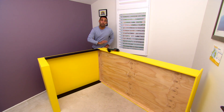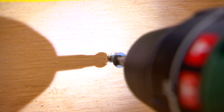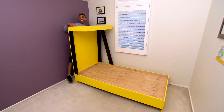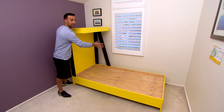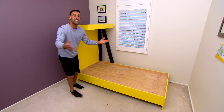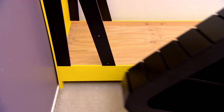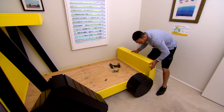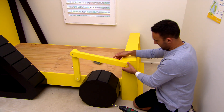All right, so all our parts are made, the paint's dry, and now we're ready to start putting it together. It's looking good. Now you can see that Arch's room isn't a big room, so I'm going to be pushing the bed as close to the wall as possible and only putting the wheel and the track on this side. Obviously if you've got a big enough room you can put it on both sides. Just remember — use heaps of screws, that way this bed will be as tough as it looks.